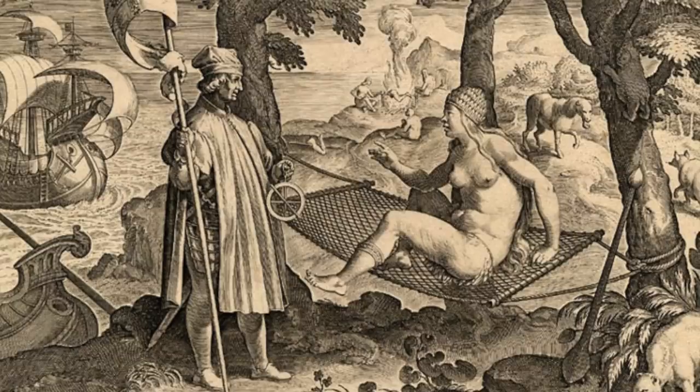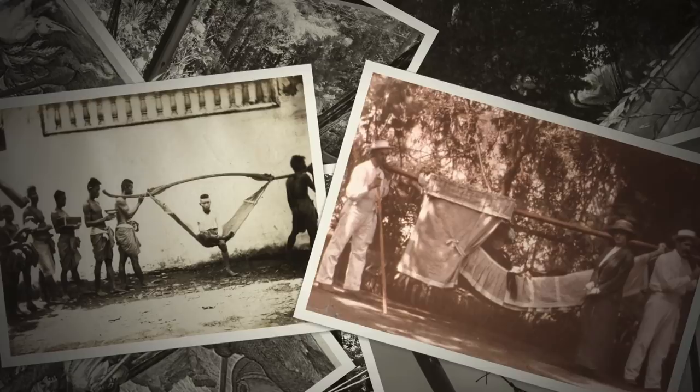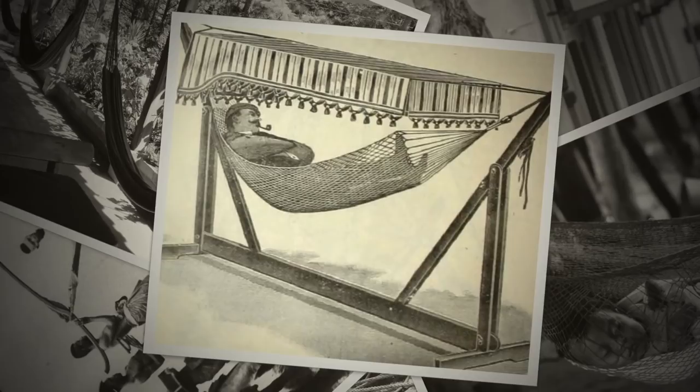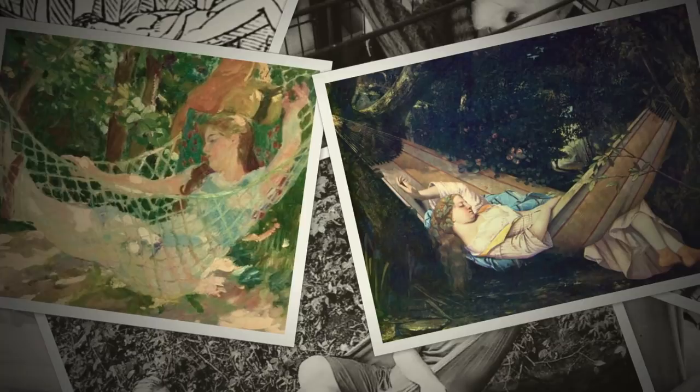Hammocks offer many benefits compared to sleeping in tents on the ground. They are lightweight and easy to carry. And the most important benefit is that hammocks are comfortable. The gentle rocking motion is very relaxing, especially when watching nature up close and personal. Most people fall asleep faster and deeper in hammocks than they do in traditional beds.